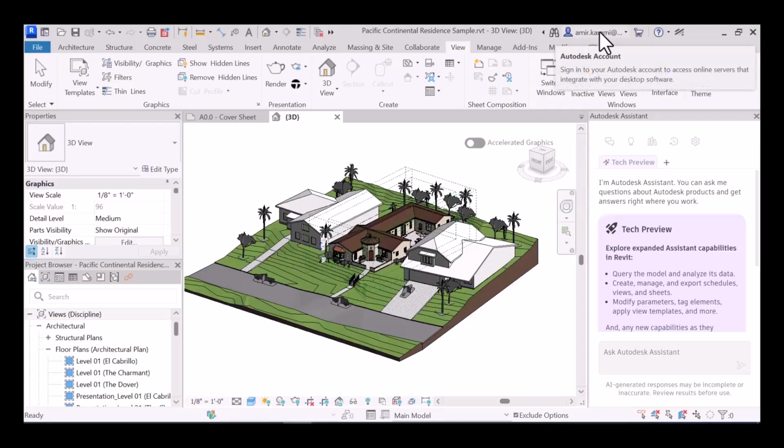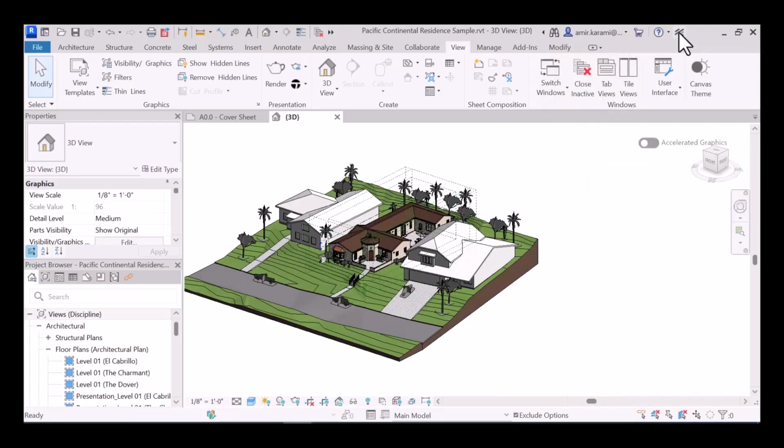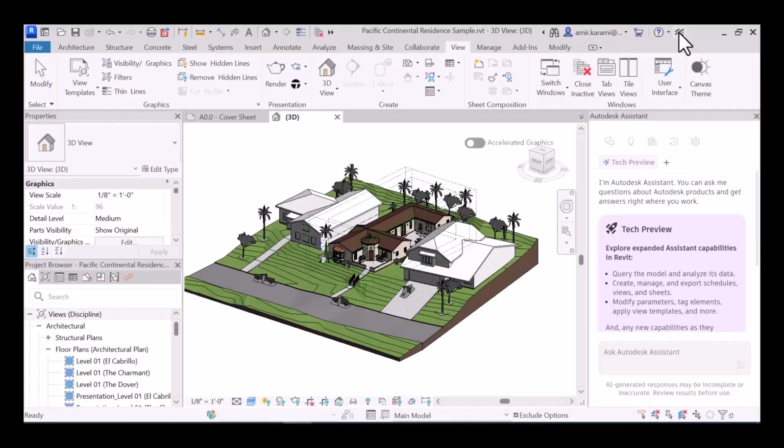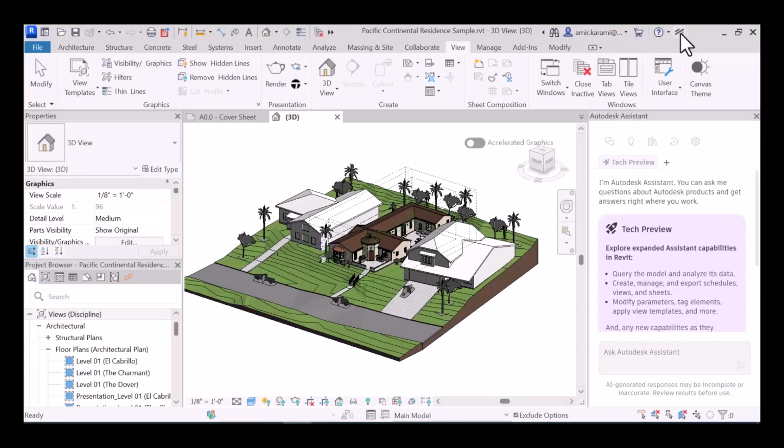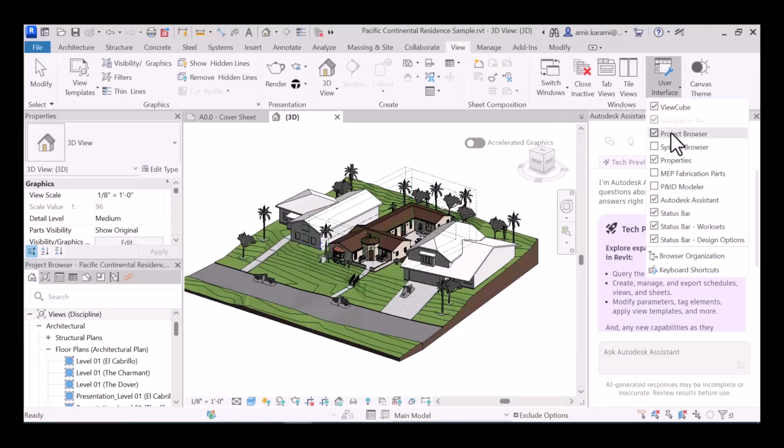Then for using the AI, you just need to put in that username and the password here in Revit as well. Now, shall we delve into the matter a bit more then? Let us talk about what exactly this AI does. First off, we can access the AI's palette from up here. It is not something complicated. It's pretty much like the other panels that we have in Revit, like the Properties tab or Project Browser. Now we can also access this from View, then User Interface, and here we go.